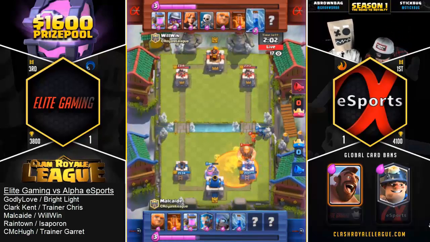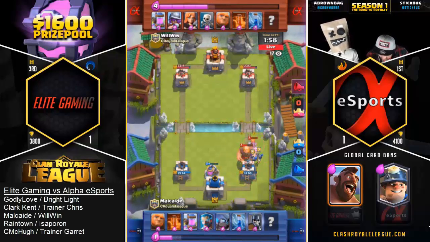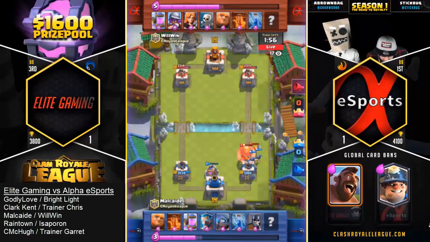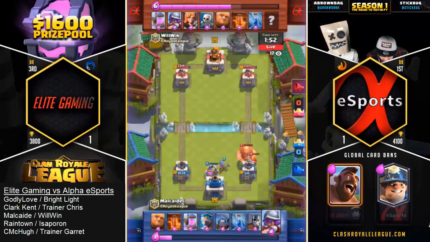I love that he's playing Giant Musketeer. He basically has like the trifecta setup, but he's like, all right, no hog, let's just switch to Giant. The deck is still strong. Look at the damage he got on that tower. Punished him for playing the pump so early.